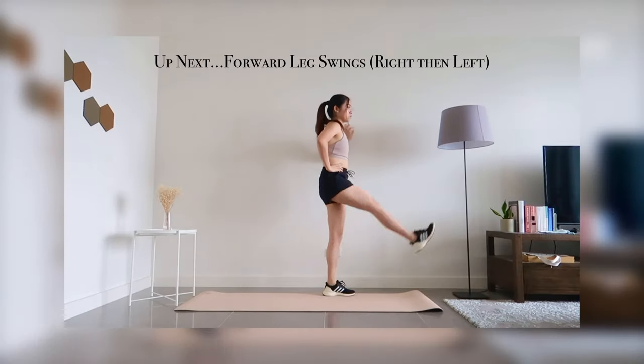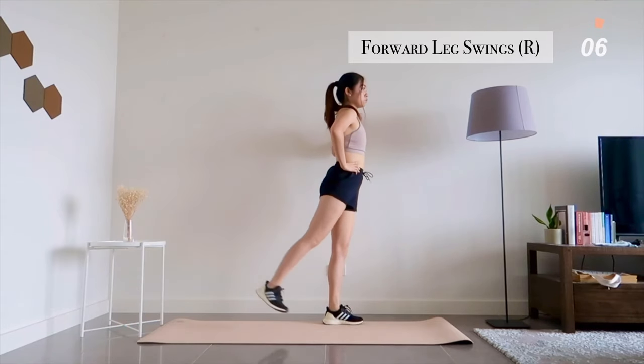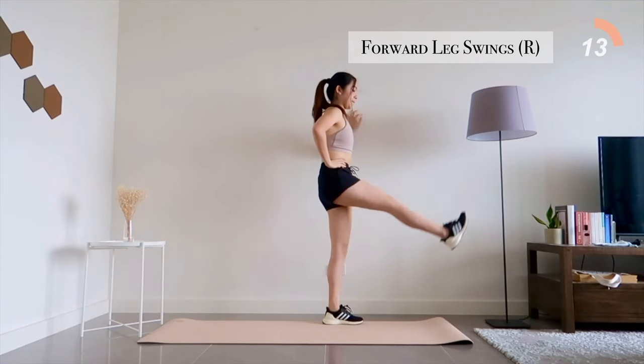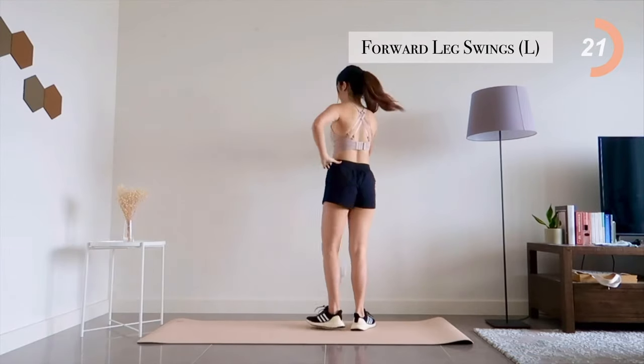We're gonna be doing forward leg swings to warm up our lower body. 15 seconds each side. Switching sides in 3, 2, 1.